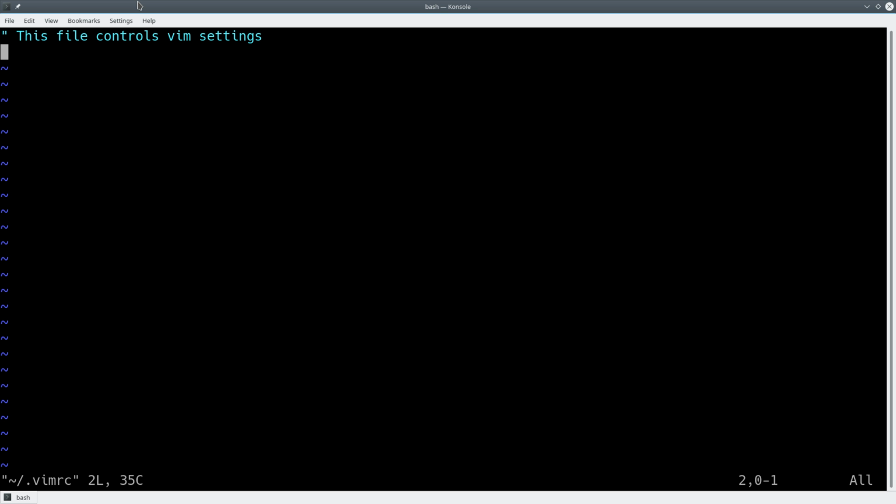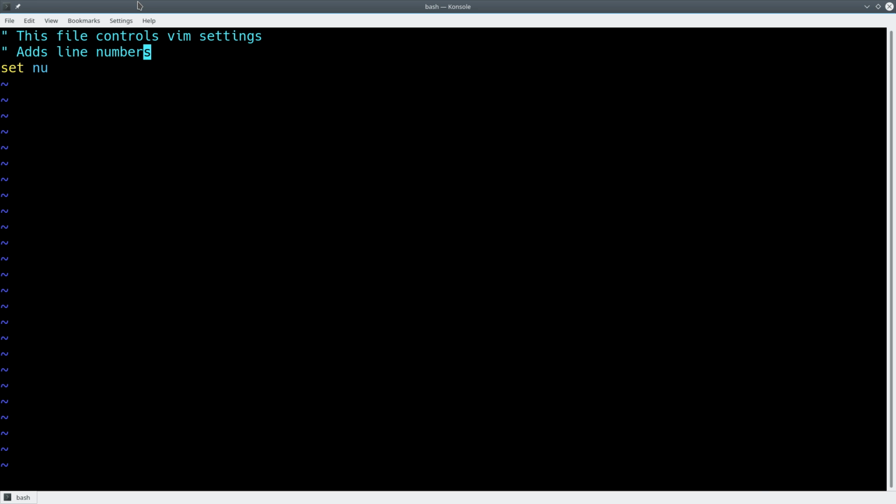We're going to add some values to it. So this vimrc file describes to Vim the kind of settings that you want it to use. The first setting we're going to add is set nu. This setting will give us line numbers. Currently you can see we don't have any, and the comment style for this file is just a double quote, and I like to annotate my vimrc file so I can understand the changes I've made. So we're going to do "add line numbers.